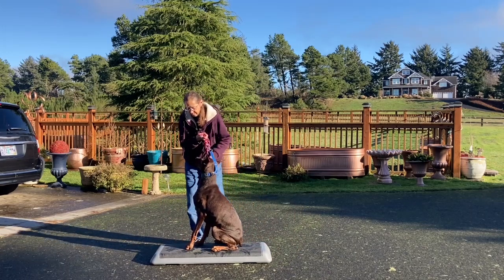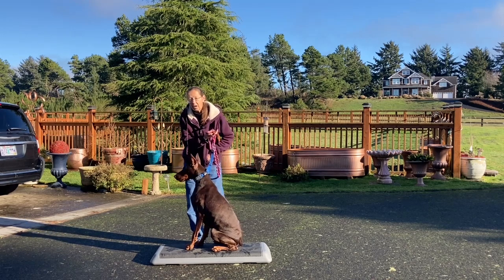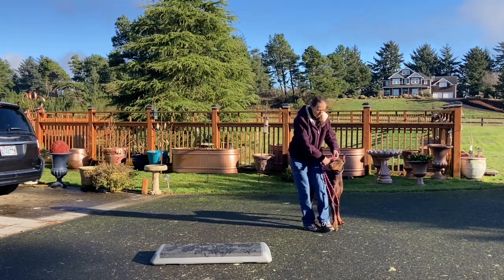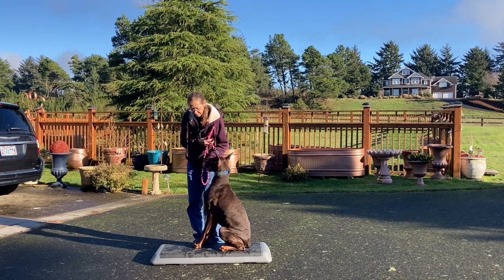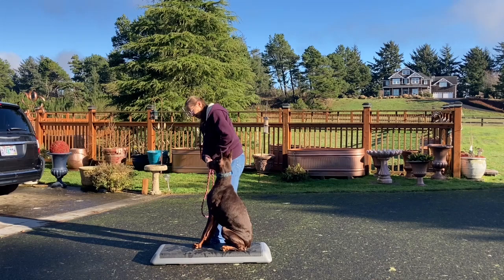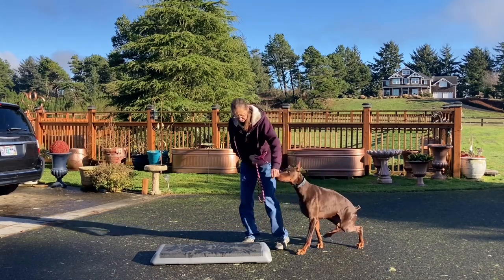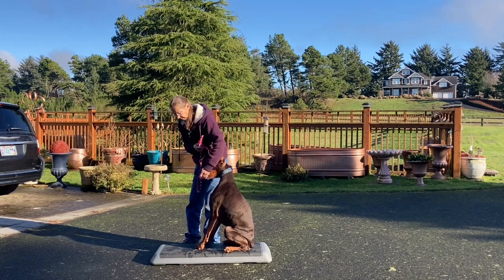There. So instead of working on not backing up right now, we obviously just have to work on getting on the platform. Nice job. Yeah. Okay, let's do it again. Come on. Come on, sweetie. That's nice. Good boy. So he's not even thinking about rocking back, tucking his butt, or anything. Right now, he just rocked back. Good boy. I just need him to get on the platform and sit.